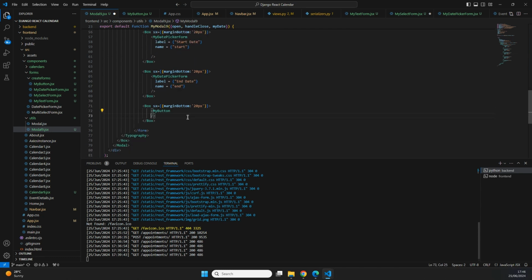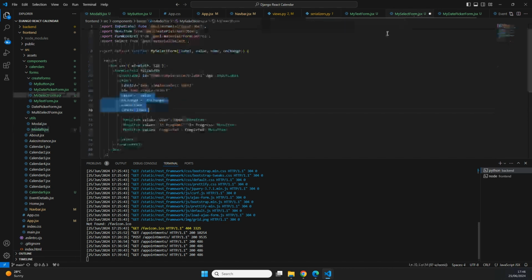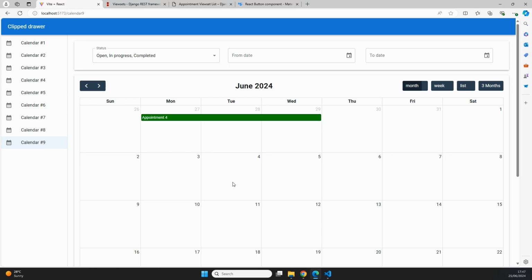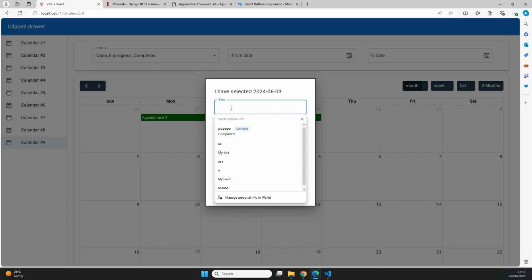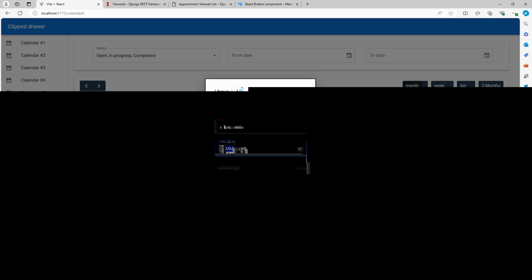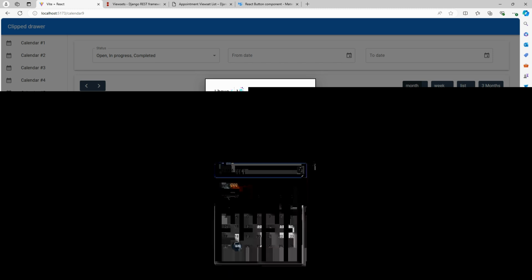And then for the button, we can say that the text inside of the button, which is the label, needs to be equal to submit. And the type of the button, we're also going to be defining as submit, but in lowercase, so that our form knows that this is the button that can submit the data. Now let's take a look in our front end what this looks like, and let's also save our select form. So now when I open one of the days, let's say the 3rd of June, you can see that the labels are now correctly represented in our forms, because we have a title right here, and we have a start date and an end date that we can fill in right there.